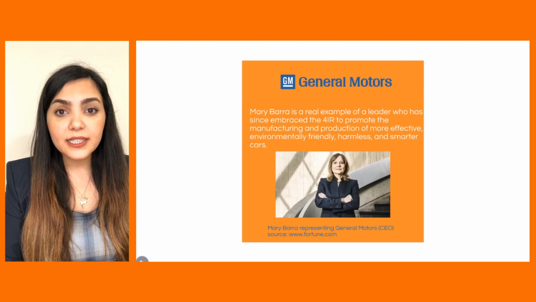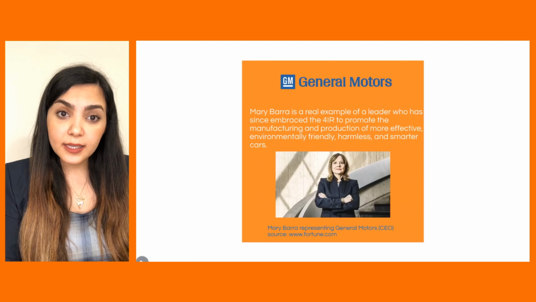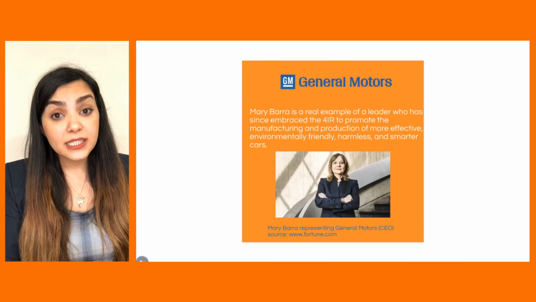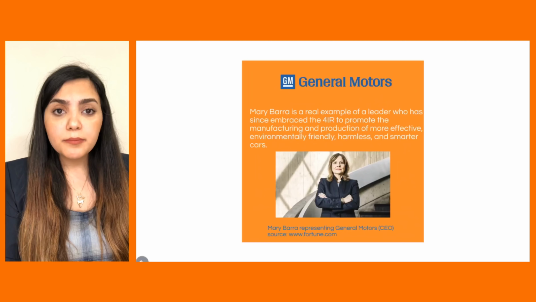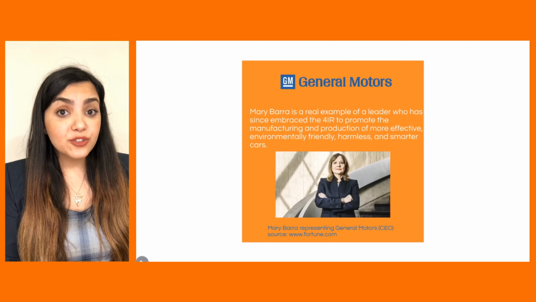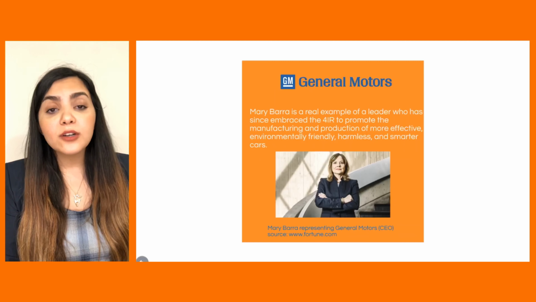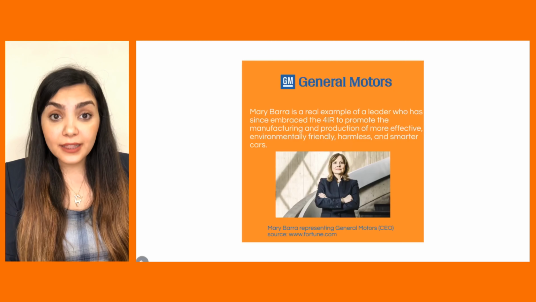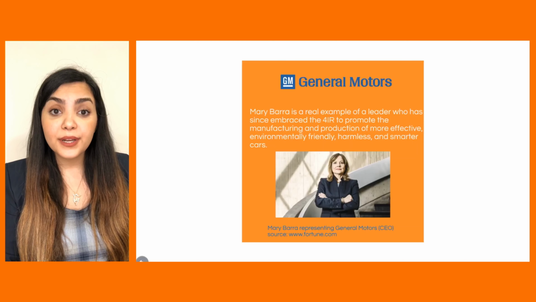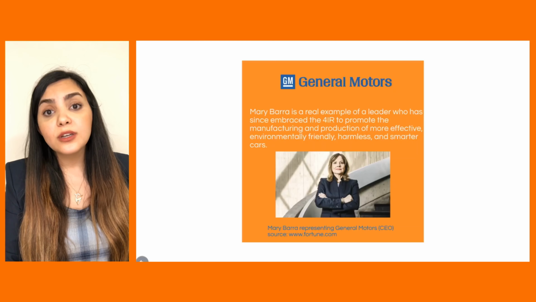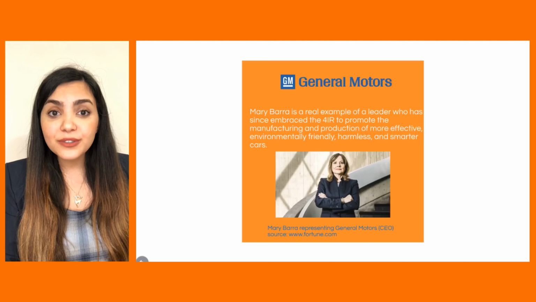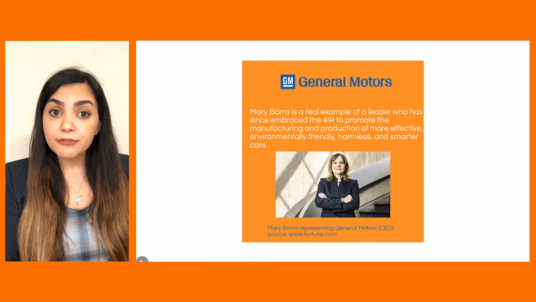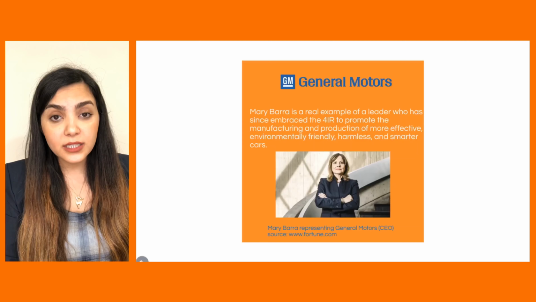It's still one that requires input in the leaps. Mary Barra, the CEO of General Motors, is our example here. Being a leader and manager in one of the leading automobile industries, Mary Barra is a real example of a leader who has embraced the Fourth Industrial Revolution to promote the manufacturing and production of more effective, environmentally friendly, harmless, and smarter cars.